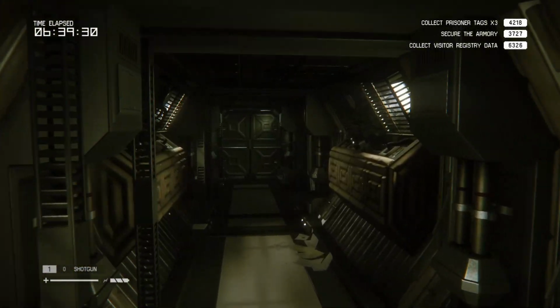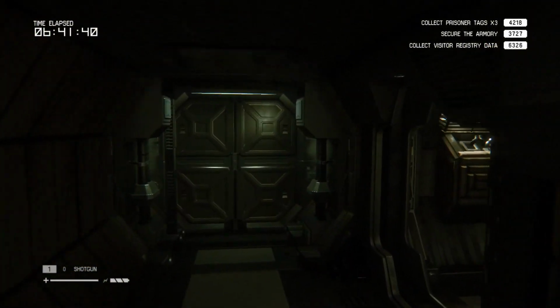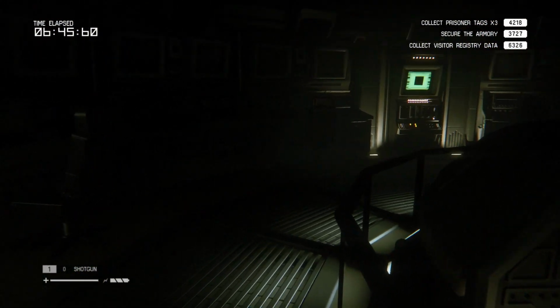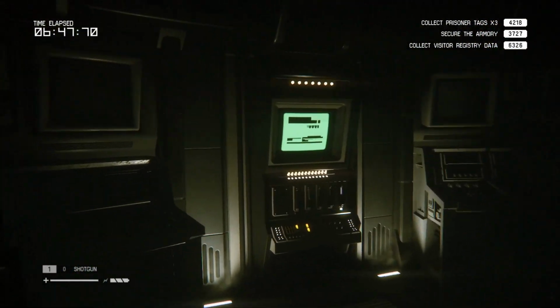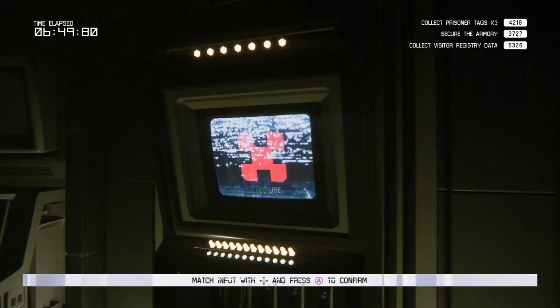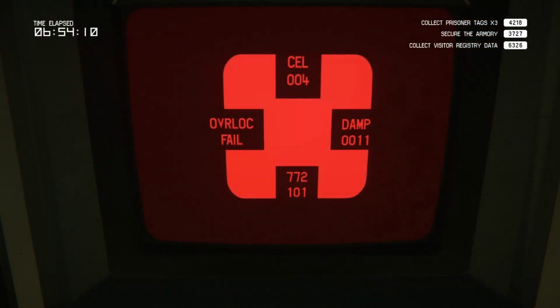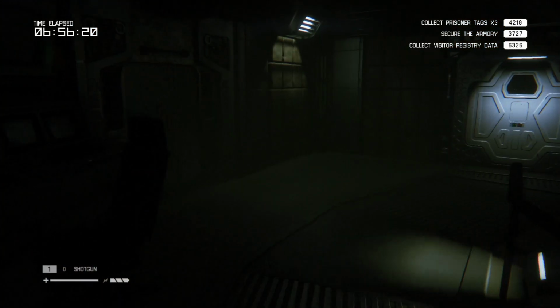Now, of course, the exit is not just free for us to take. We have to do one more thing in order to do this. We will have to do the scan over there. Be sure to stay a bit to the right side, because the boxes in the middle of the room will block the view of the alien should he enter the room. So immediately go to the right.